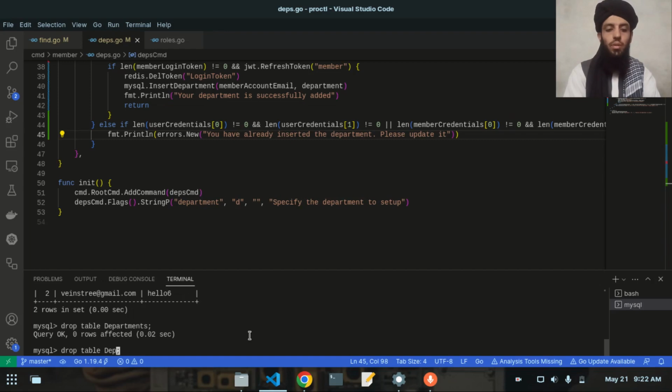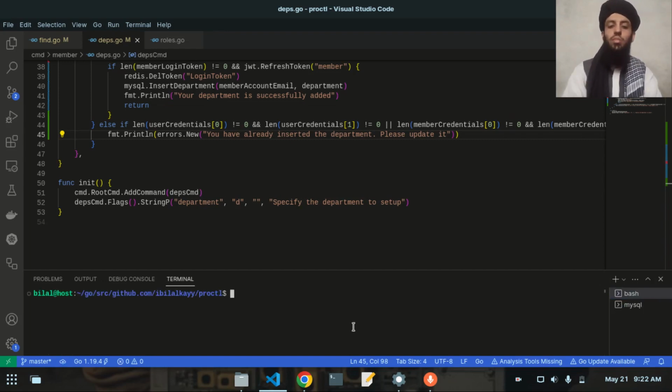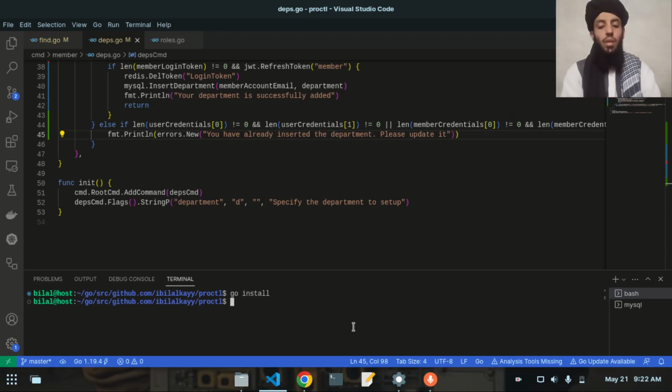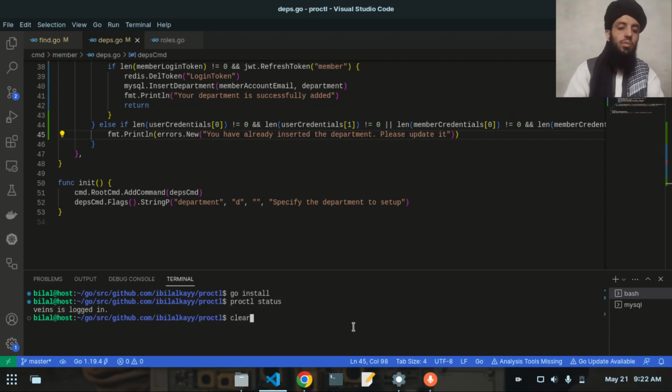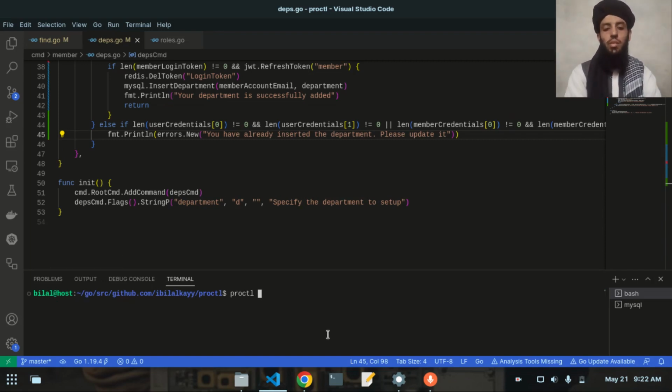Similarly, I will write drop table roles. So now they are deleted. Let's write go install again, and this time I will write proctl status just to make you aware that I'm logged in as a Vanes user. So if I write proctl deps d for the department, let's see, if I write hello world.